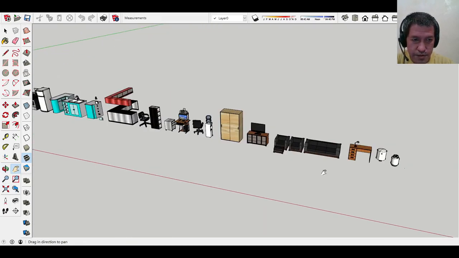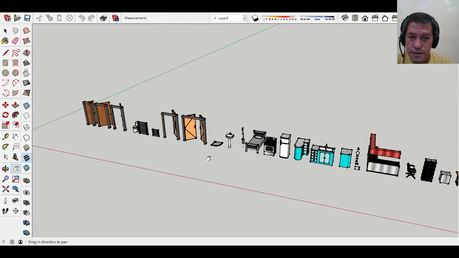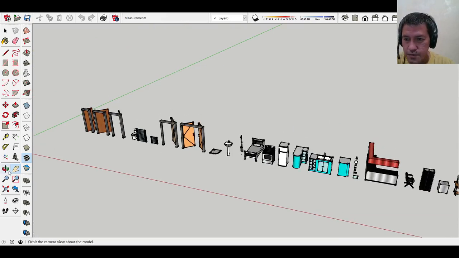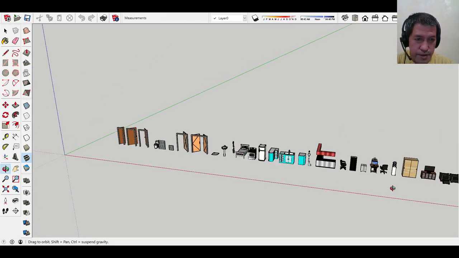Not so many here, but for other architectural models, you'll find more components being used when you create a SketchUp model.